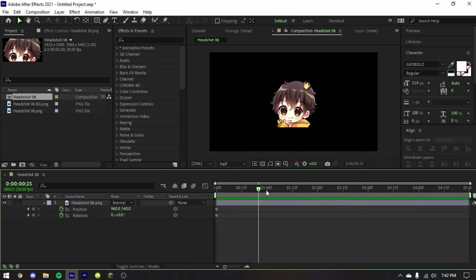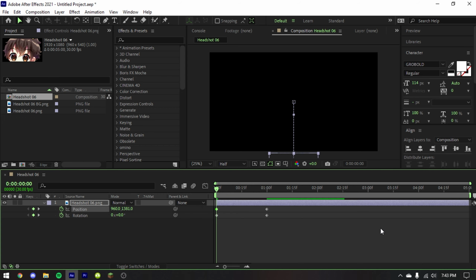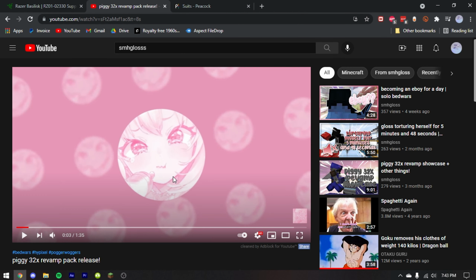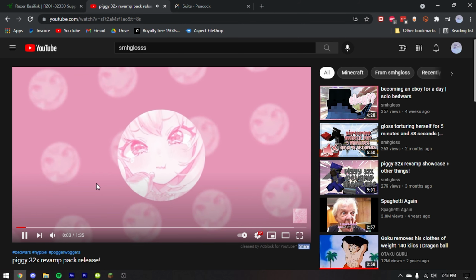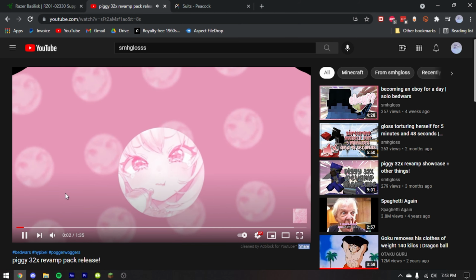Now it looks about like 1 second. I'm pretty sure this is a template and you can find it if you really look for it, but I'm not going to because I like creating my own stuff. But basically we'll set both of the keyframes at 1 second. And we'll position it down. Just click and drag that to the right and position that down. And now as you can see, it rotates in.